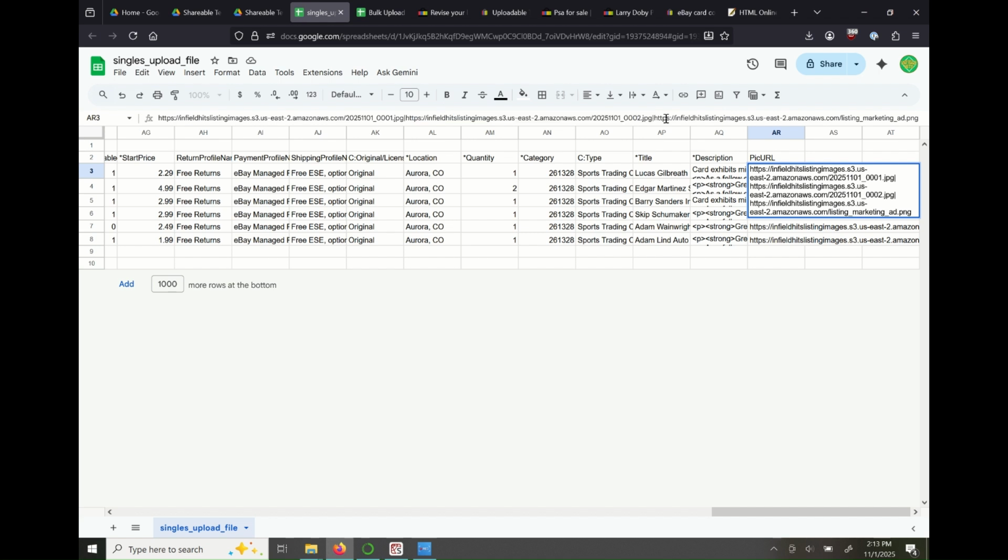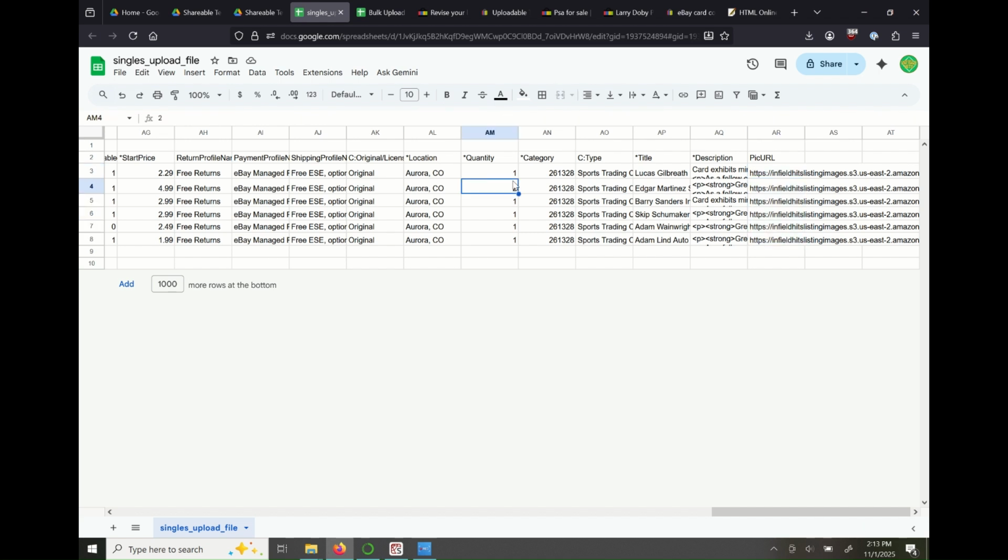We've got our second image, pipe. And then we've got our third image, which is just my marketing ad that I tack on to every eBay listing. So I did 3 here, but you just use the pipe. I'm not going to go into details here, but if you use something like AWS, a few things are required at setup because it has to be publicly accessible or eBay won't be able to pull that image and throw it in the listing.